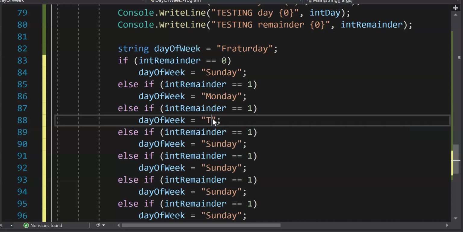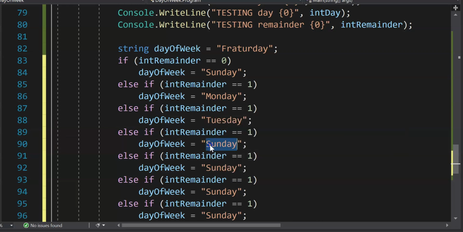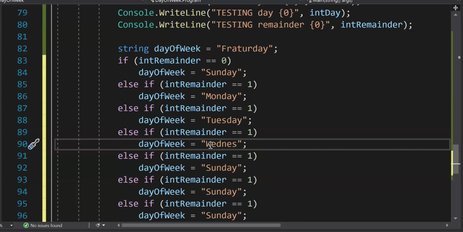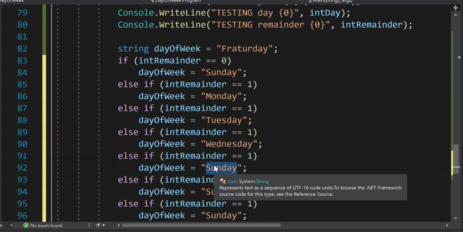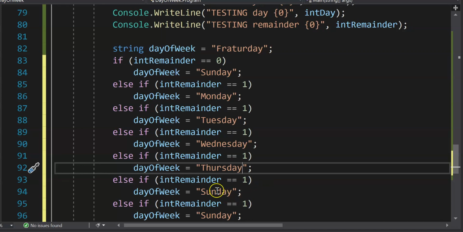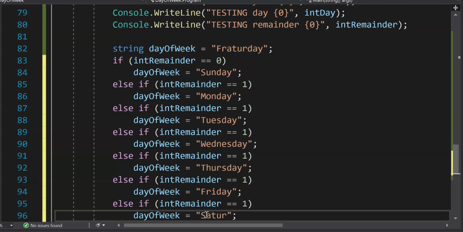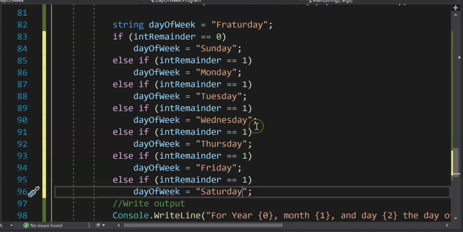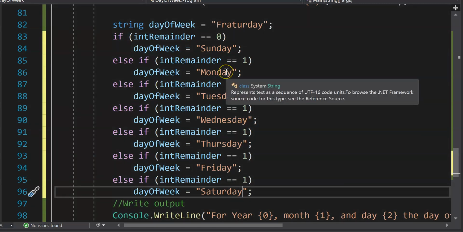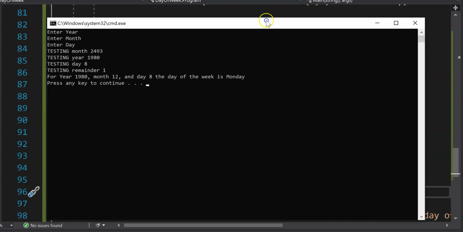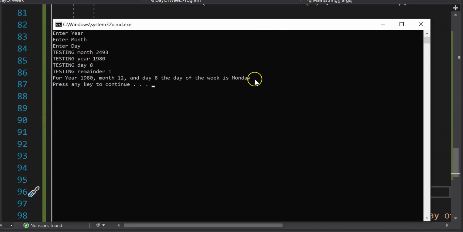Monday, Tuesday, Wednesday, Thursday, Friday, Saturday. And setting that day of week. So let's go ahead, let's run this. And now that 1 does show up as a Monday.